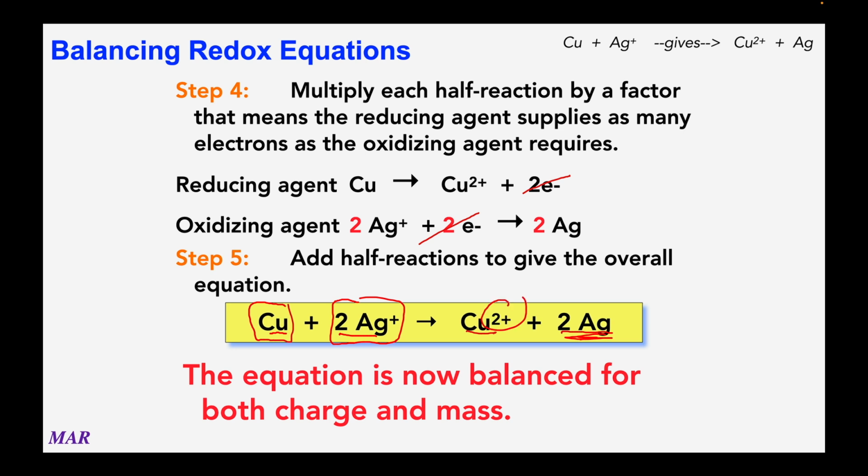There's a positive 2 right there. The product side is positive 2. So this reaction is balanced for charge as well as mass. And again, you can always check yourself if you're feeling uncertain. I do this a lot myself, so it's a nice thing just to double check, make sure you're good to go.